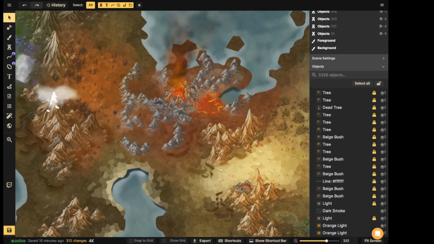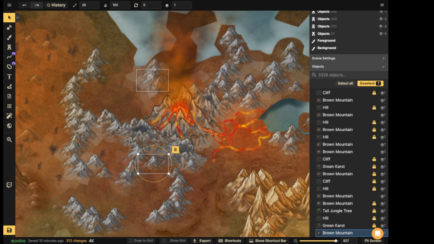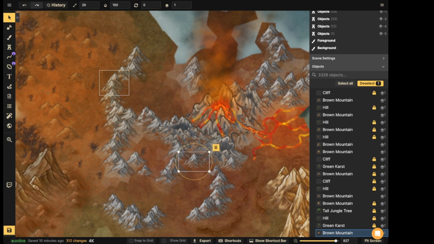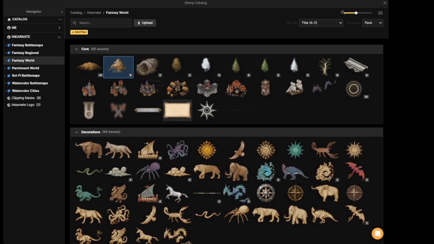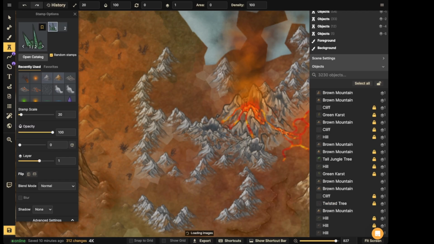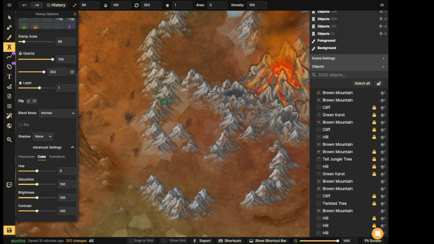Where are we at for time? 3:40, tons of time. Let's go ahead and add in some more details. I think what would be nice is to have some jagged landscape to make it more interesting. If you go into the fantasy world here, you know, we could use these crystals right here. These could work just fine to represent this jagged landscape that I could put at the base of the mountains. All I'll do is desaturate them, and let's bring the brightness up on them a little bit. Let me place them to make sure that I can see them. Let's bring the brightness up a little bit more. I want to make sure that I can see them. Let's go up a layer.